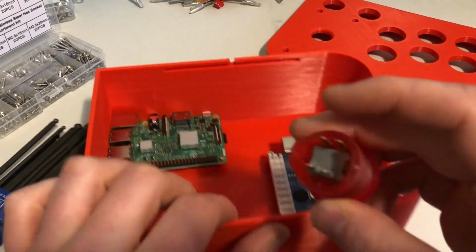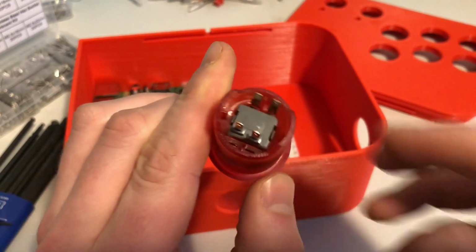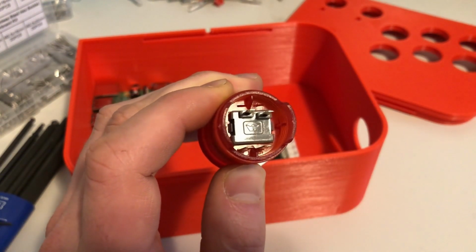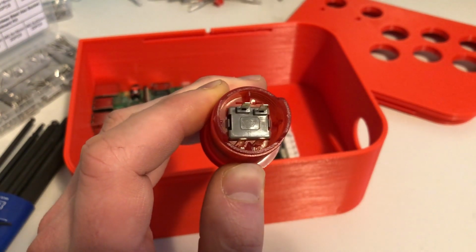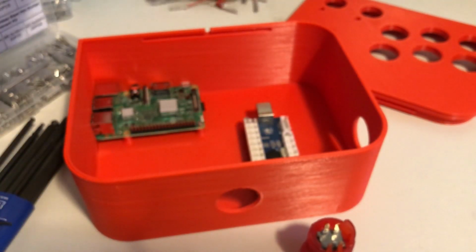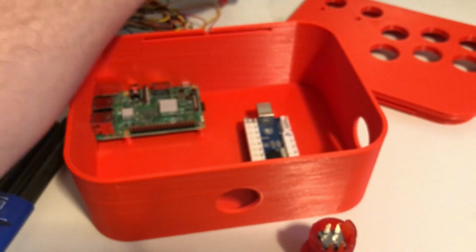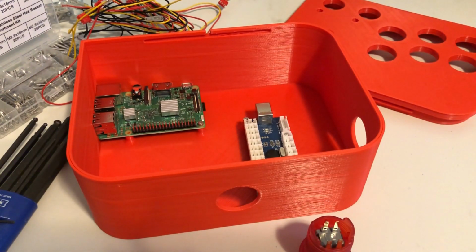The next thing you need to be prepared for are these buttons. There's a little, I don't even want to call it a ramen bowl or something here. And this is how you're going to determine which leads to hook up. So I hook these up so that they're always illuminated. These are illuminated push buttons. You can do this with unilluminated push buttons, but it looks really cool if you get the illuminated ones. And it can all be powered off the Pi, so no need to worry about current consumption there.